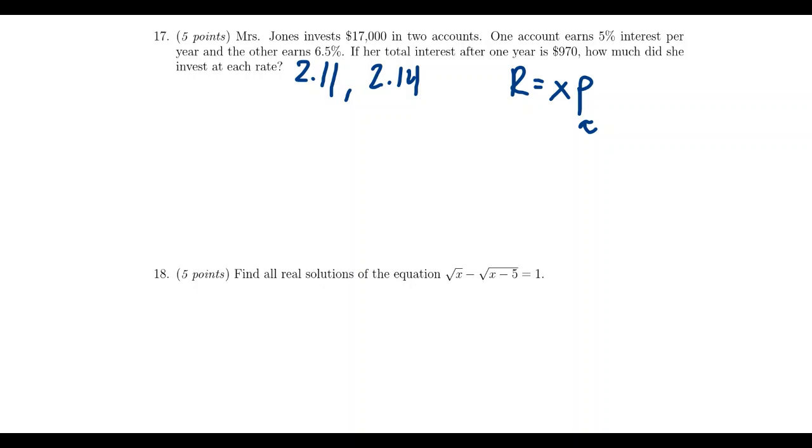We also could have various polynomial or rational applications, like we saw these at the very end of chapter 5, where we had things about finding volumes of boxes that often led to a polynomial application. Various rates of change naturally lead themselves to rational applications. Things like inverse variation, joint variation, these lead to polynomial and rational applications. Be prepared for something like that.